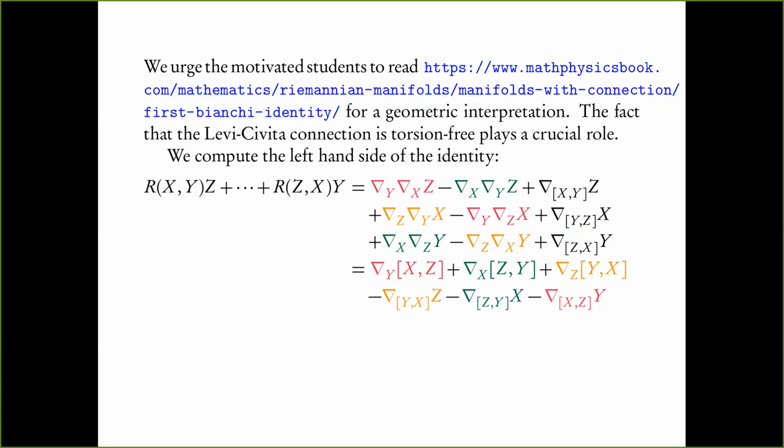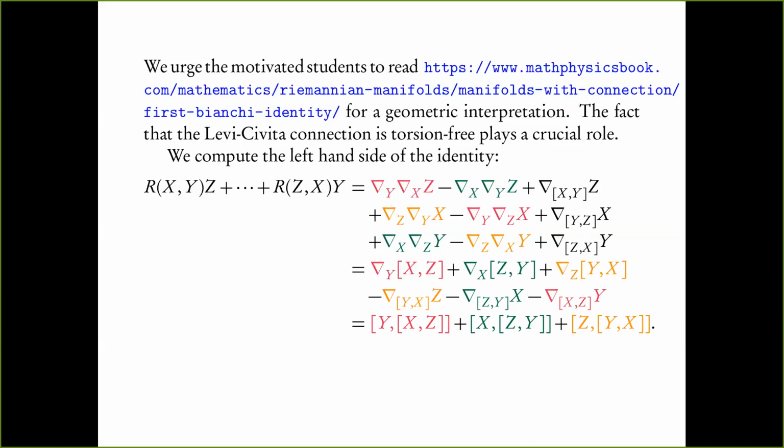So far so good. Okay, so now what do we do? If I combine the two red terms, what should I get? I should be getting something, right? Yes, if I combine, I just get the Lie bracket of y with the Lie bracket xz. That's again torsion free, right? What about the green one? The same thing, the Lie bracket of x with the Lie bracket zy. That's again torsion free. Same with the orange, right? So I have used torsion free 6 times now.